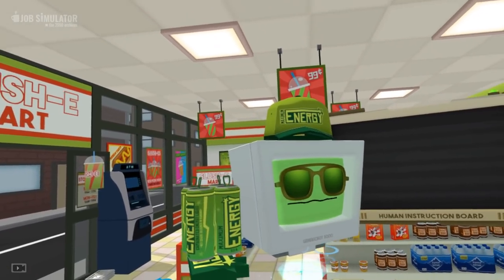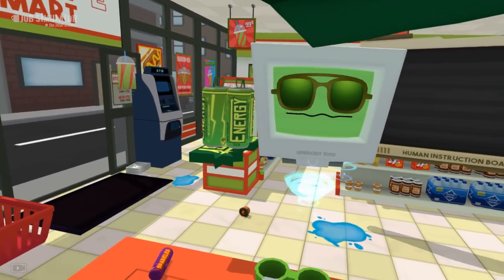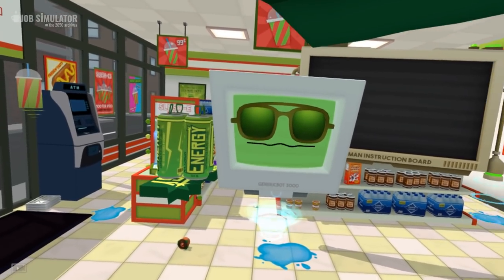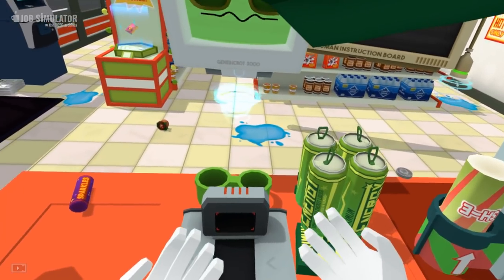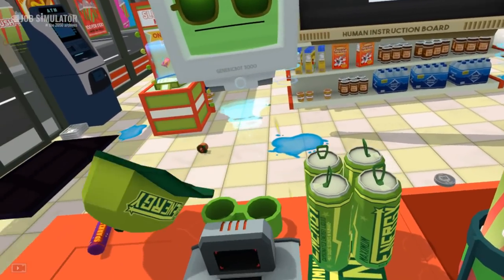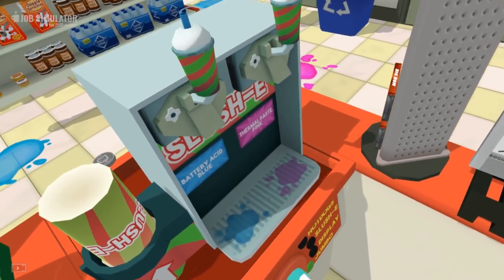Hello, sir? Yo, how are you doing? I like your hat. This place is looking sick! I know, right? More maximum energy branding. Yeah! Why don't you bring up that display and we can pump it up a bit? Alright, if you say so. Sorry. Alright, display time. What do you want to display?